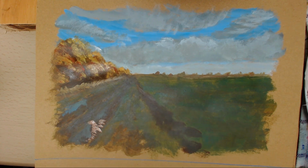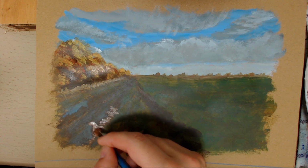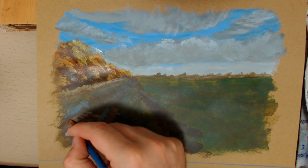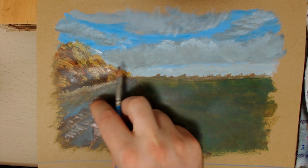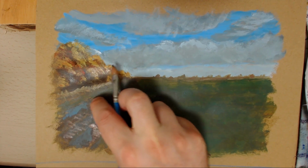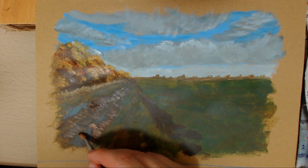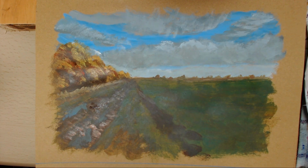I want to go a bit darker here. I suppose it's like the tracks, tractor tracks. You can sort of see these sort of marks like this. These little details. Okay, and then a little lighter up here. A bit lighter there. And there.